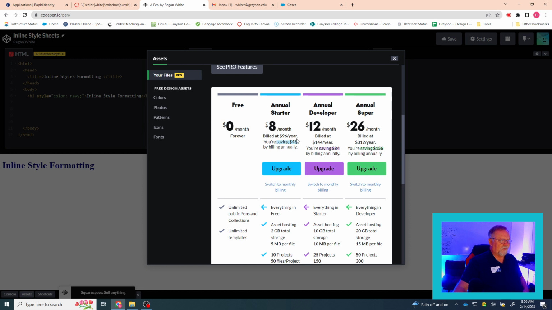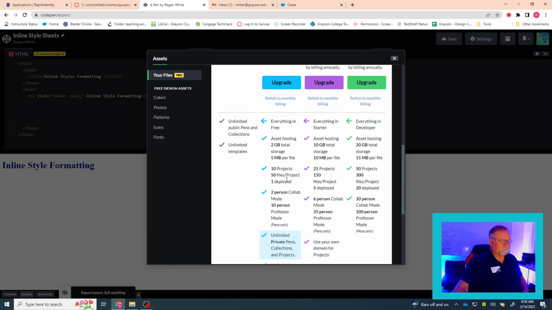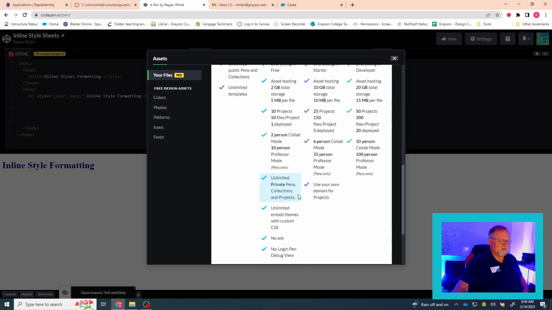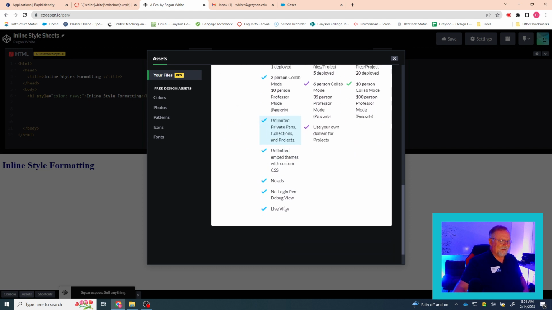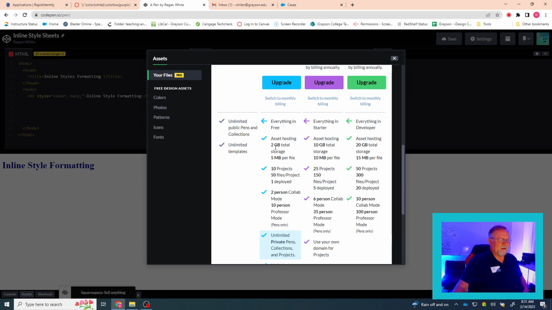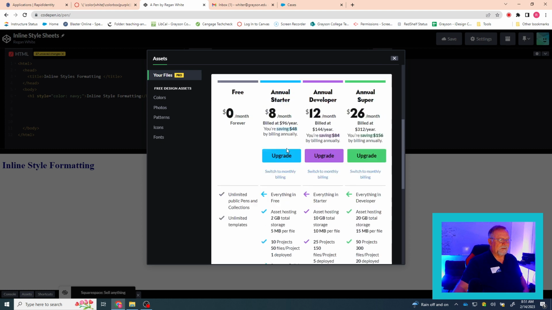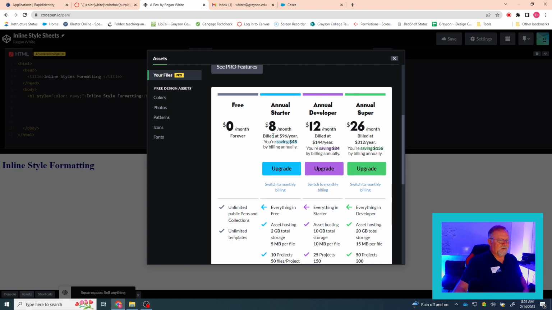Now, here's what it costs if you want to upload pictures. It's $8 a month, and basically for that you get this stuff. You can upload pictures, and that's the main thing. And I don't know, $8 a month, $96 a year. It's really not, to me, worth it, because this is just a training tool. This is not a web development tool. I have my own server. In fact, I have more servers than I know what to do with right now. So it's not necessary for me to be able to upload pictures here. This is just training. So let's go ahead and go to the free photos.